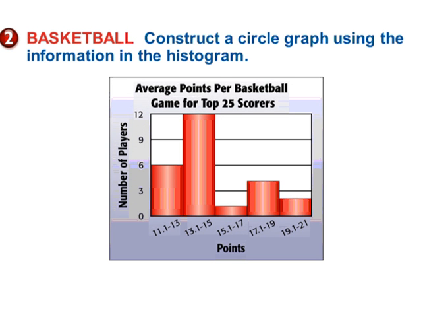Here's taking it all the way from scratch. We have average points per basketball game for the top 25 scorers. They tell me there's 25 players. So on this first range, I'm going to say, well, there's 6 out of 25 in that first range. In the next range, there's 12 out of 25. In the next range, there's 1. Let's do a different color here. Let's go 1 out of 25. In the next range, it looks to be that there's 4 out of 25. And the last range, probably 2 out of 25.